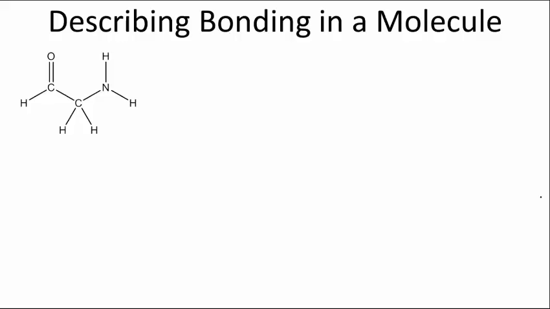All right, so I wanted to do one example where we describe the bonding in a molecule. There's not a standard format for this. This isn't something where you have to worry about saying it exactly the right way. It's really about understanding what the bonding picture looks like in a molecule. We will get into more detail about the ramifications of the orbital overlap when you do Module 10. But for now, I just want you to be able to look at the molecule and break it down into: here are the orbitals, here is how they're used.